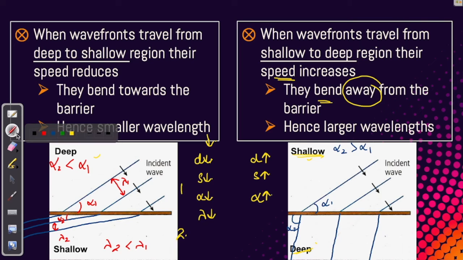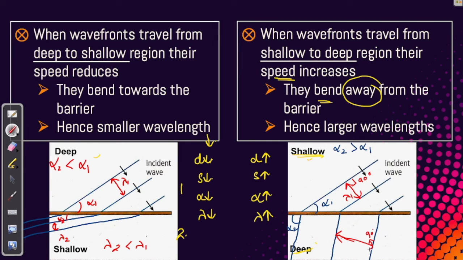As a result, what happens? As a result, the wavelength is also going up. Let us compare the wavelength. Let us mark the wavelength. Where is the wavelength here? Perpendicular distance. This line that you're drawing has to be 90 degrees. This gives you the wavelength. This is your lambda 1. Here, if you draw the perpendicular distance, it would be like this, a 90 degrees line. It has to be a 90 degrees line.